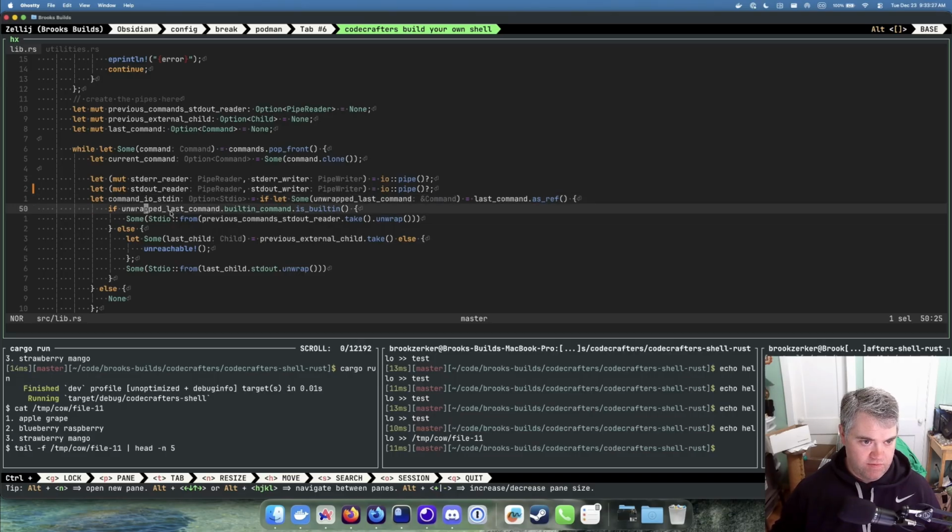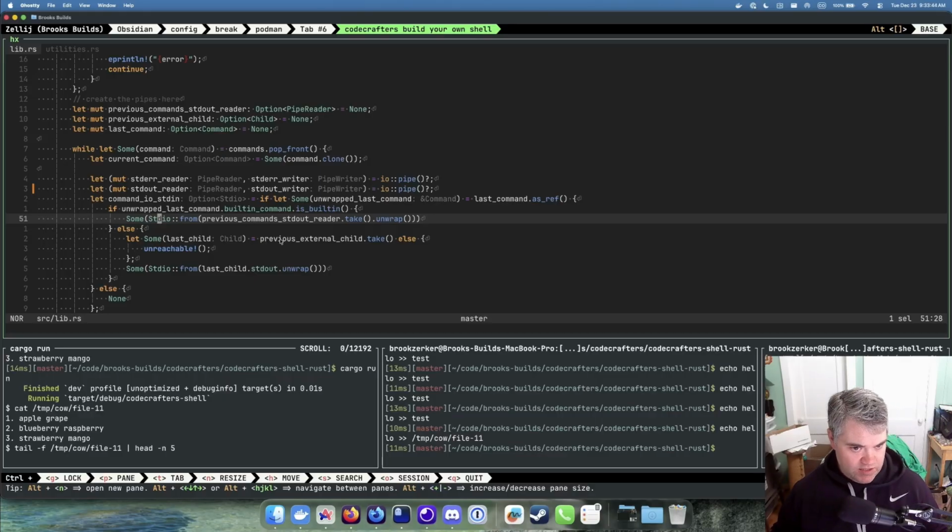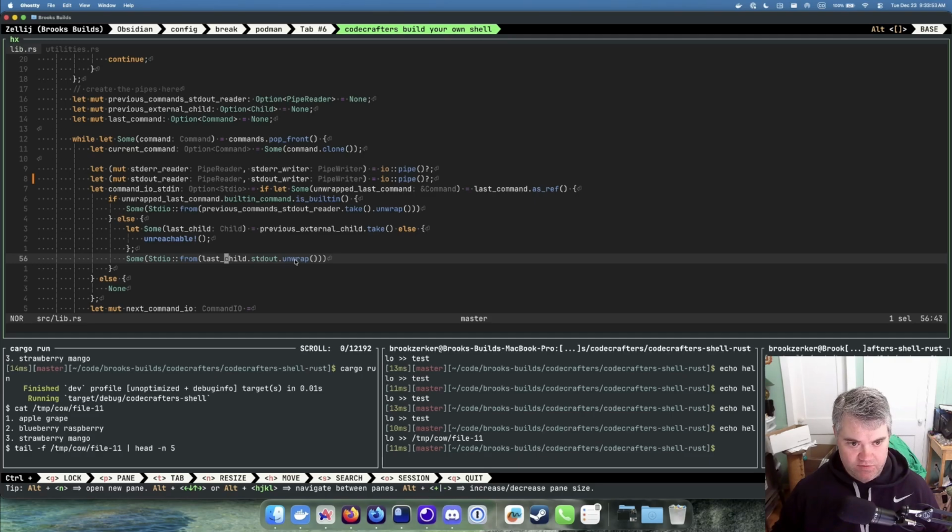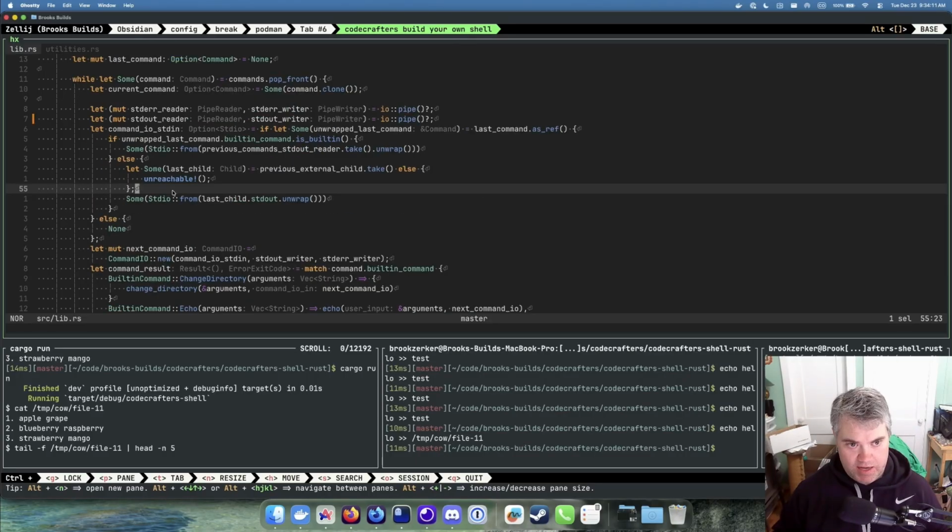So we're getting the command standard IO. If the unwrapped last command was built in, I take the standard out reader and we wrap that in a standard IO. Otherwise, we get the last child and we take standard out from it and we return it. So technically that should work. I wonder if we can see what this is here.